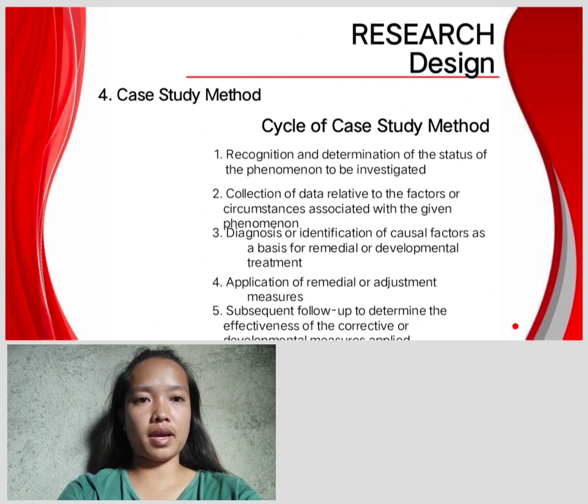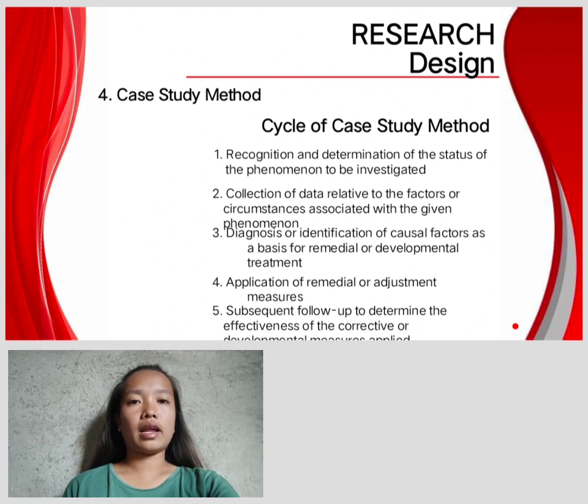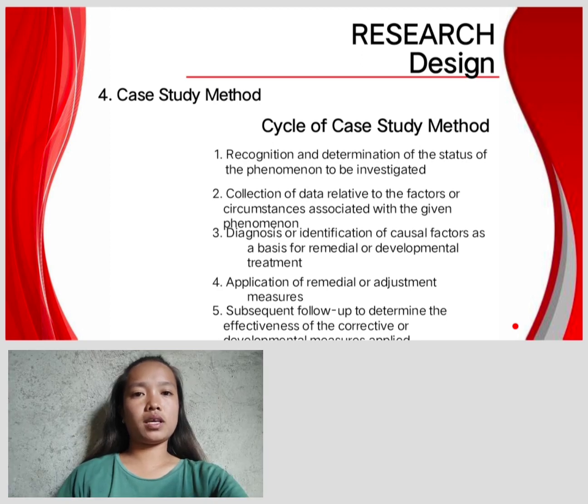Cycle of case study method. 1. Recognition and determination of the status of the phenomenon to be investigated. 2. Collection of data relative to the factors or circumstances associated with a given phenomenon. 3. Diagnosis or identification of causal factors as a basis for remedial or developmental treatment. 4. Application of remedial or adjustment measures. 5. Subsequent follow-up to determine the effectiveness of the corrective or developmental measures applied.